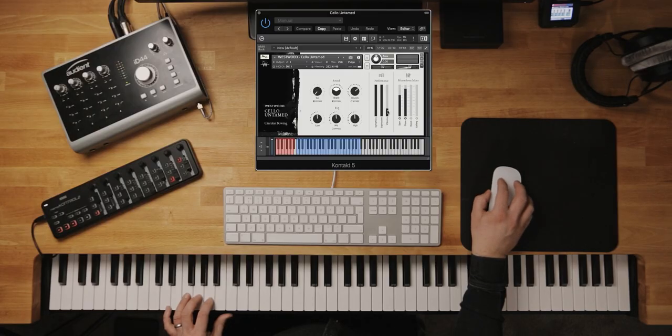The circular bowing one. This was included on the Violin Untamed library as well. And it's quite an individual sound. It's not for everything, so I don't think you'll be reaching for this all the time. But again, it's something quite unique, so I didn't really want to exclude it from this. It sounds really good if you put a lot of reverb on this one, actually, and just make it much more of a texture than anything.